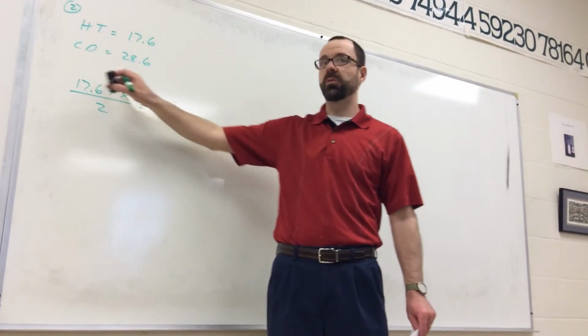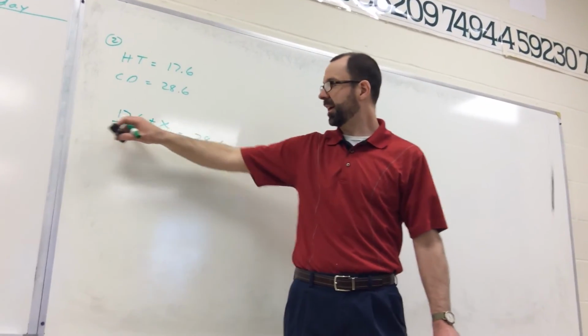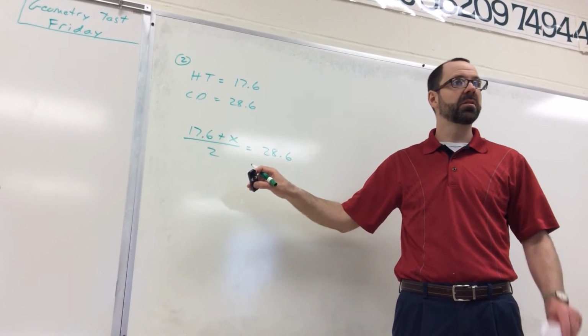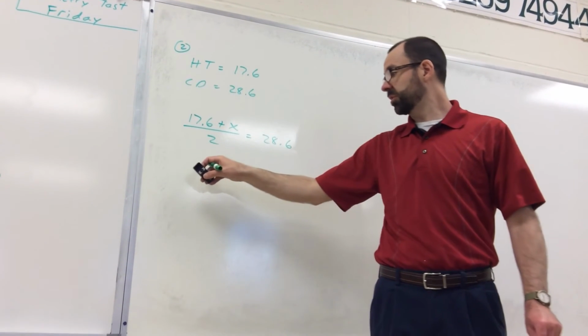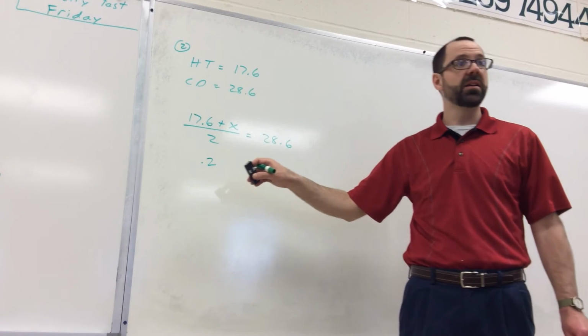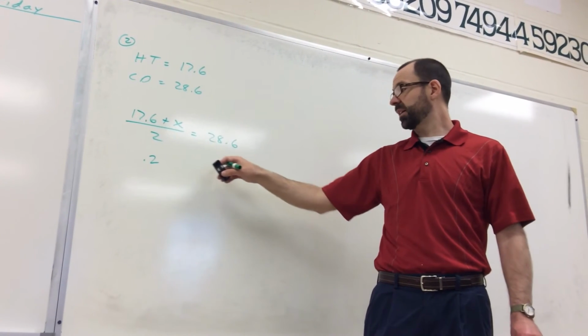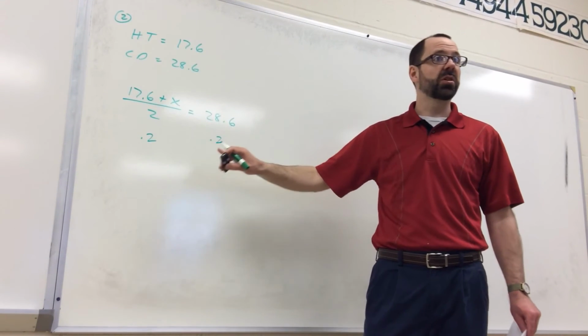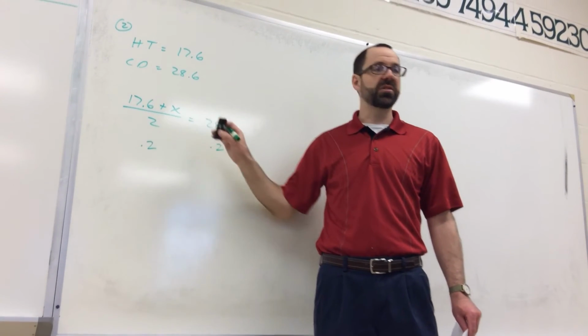All right, now how do we deal with this? Well, this is dividing by 2, right? How do you get rid of divided by 2? Multiply by 2. Good. So I'm going to times by 2 on this side. But if I times by 2 on that side, I also need to times by 2 on this side, because that's the way equations work, right? Whatever you do on the left side, you also got to do on the right side.